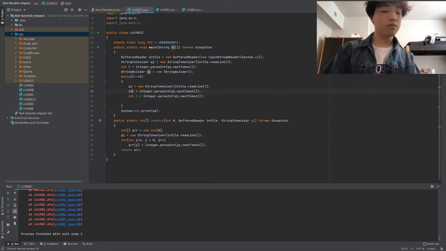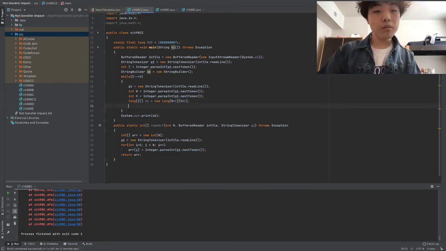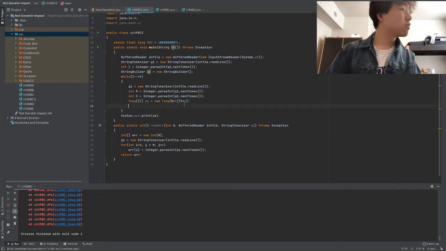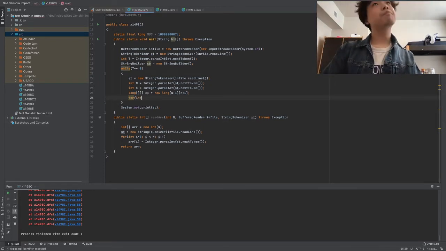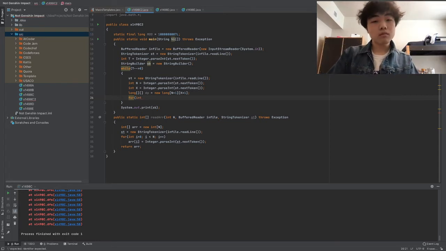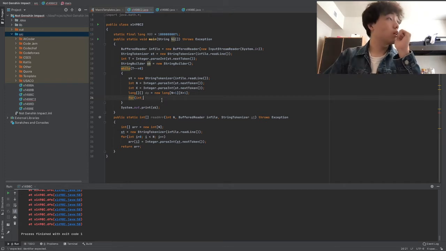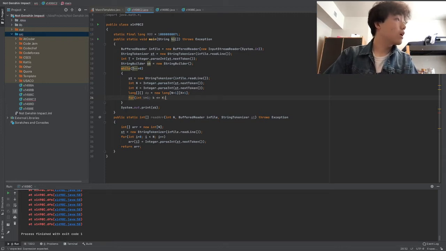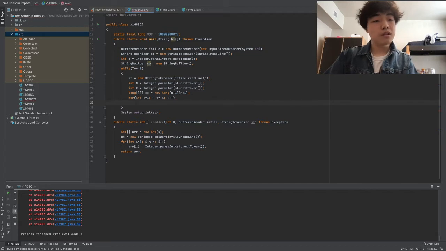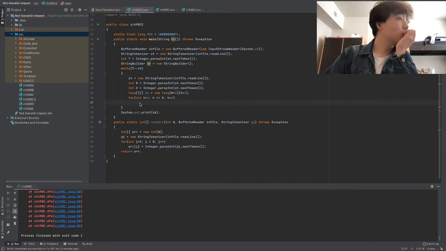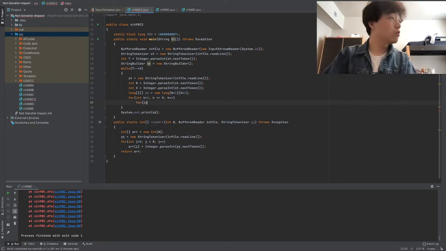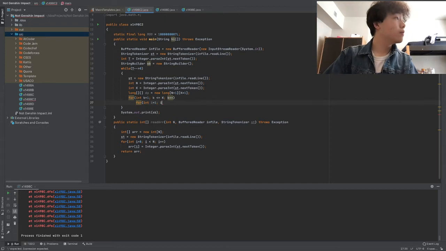So we do this. Long DP is equal to new long n plus 1, k plus 1. How much memory do we have? I mean, it shouldn't really exceed memory in the first place. It'll be fine. We always want to first process an increasing weight. So k is equal to 1, k is less than or equal to k, k plus plus. And if they have the same weight, we need the answer of p minus 1 before p. So we do i is equal to 1, i is less than or equal to 10, i plus plus.